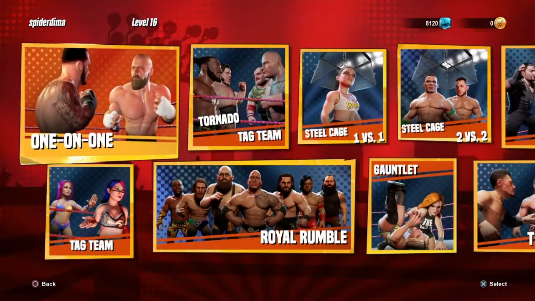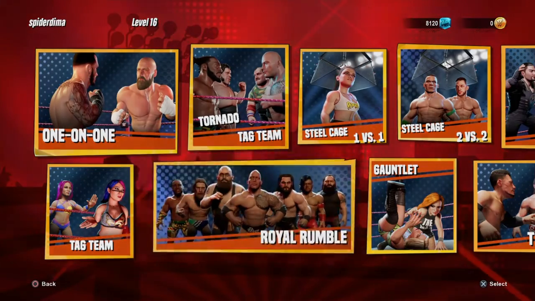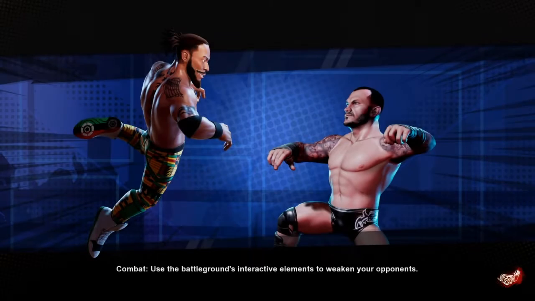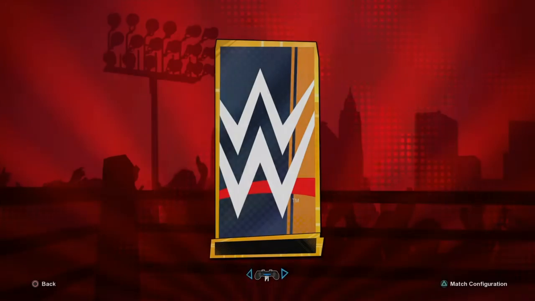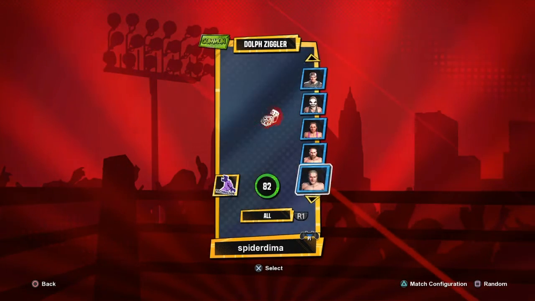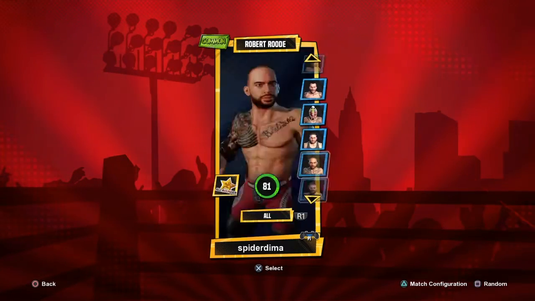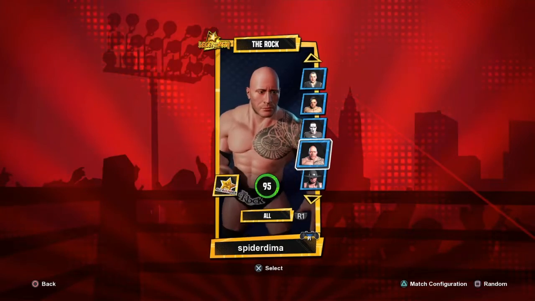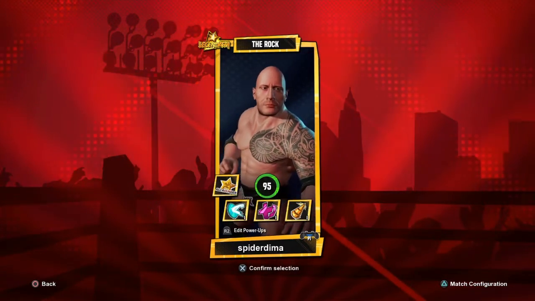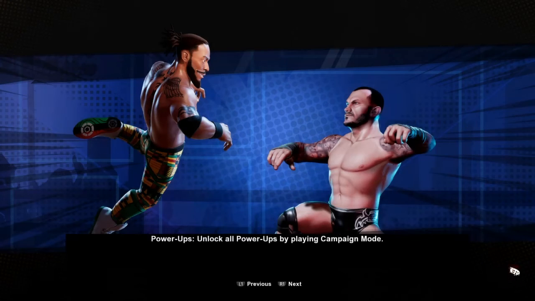And let's just play a one. Oh, wait, should we do a Royal Rumble? Let's play that. What is a Royal Rumble? I don't know. Okay. Only one slot to choose. Where is he? Come on. Oh, here he is. Dwayne The Rock Johnson. Okay. We're starting right off. Now we're going to test the limits of The Rock.